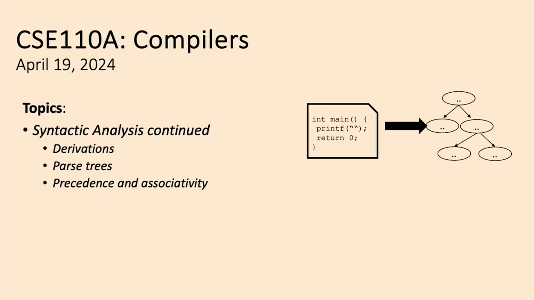And so what are we going to do? Well, we're going to talk a little bit more about derivations, not too much, but we're going to switch into parse trees. We're going to do a lot of talking about parse trees, and they will be one of our best friends over the next week or so. People mentioned it a little bit last time about precedence and associativity. We're going to talk about how the parse tree encodes those properties, and we're going to go through some examples.